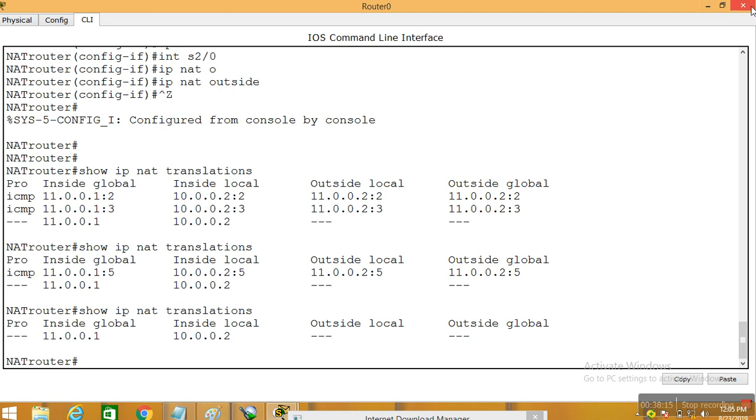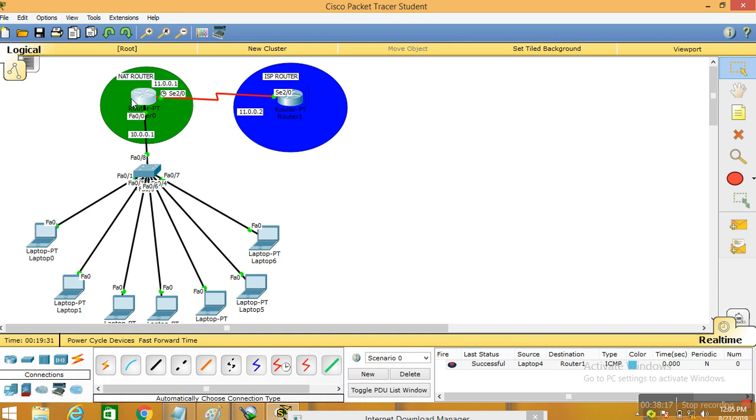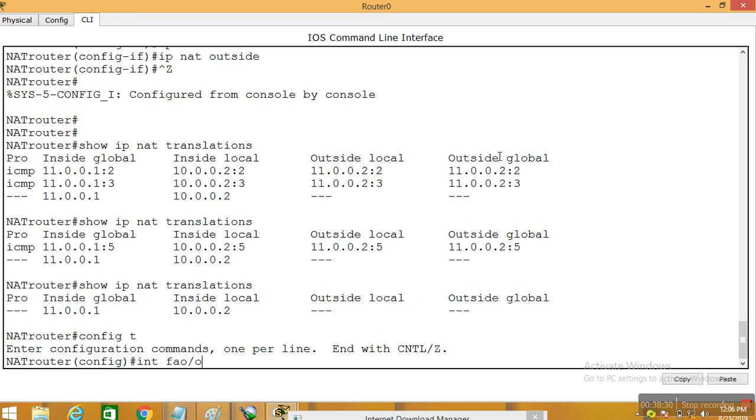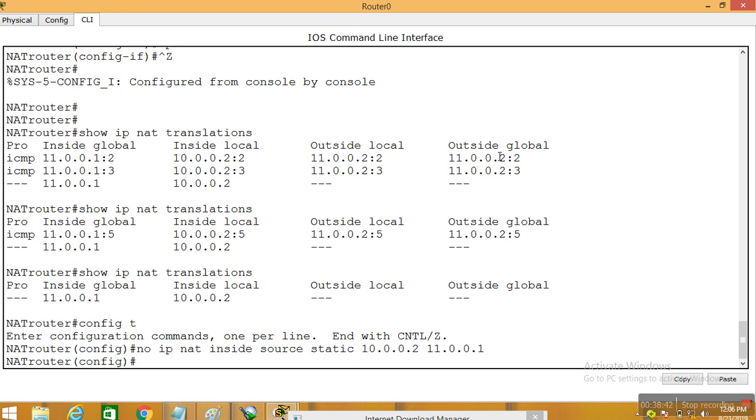Okay. Now next step, configure dynamic NAT. How will we remove this NAT configuration? Same, first write down the same command and then "no". When we configure this type of command, this command is used to remove the NAT configuration from the router.